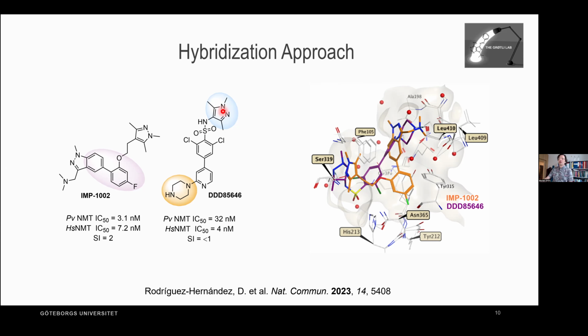If you take these two compounds and put them into the crystal structure of P. vivax, you see that they bind in the same area, but they have different binding poses. The orange molecule, which is the 1002, shown to the far left here, is shown in orange here. In the upper part, where we had the head, we actually have this amino function. Then at the other end over here, we have the tail part. And you can consider this to be the central scaffold part.